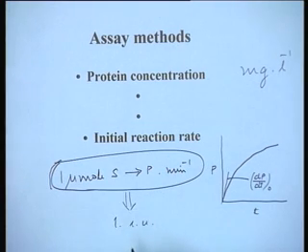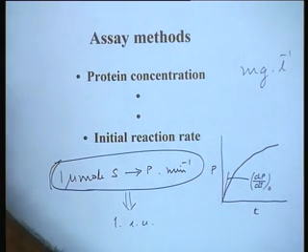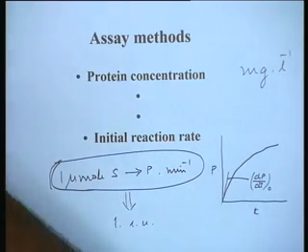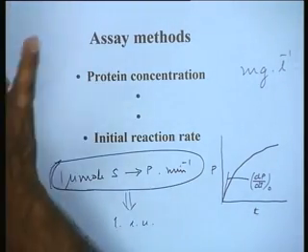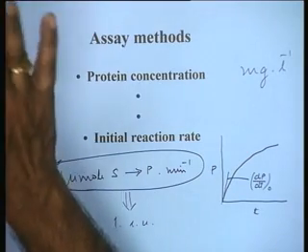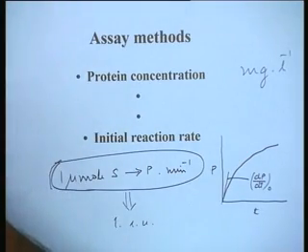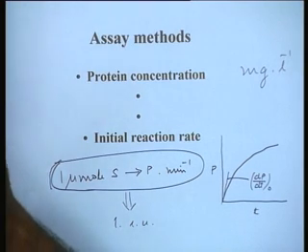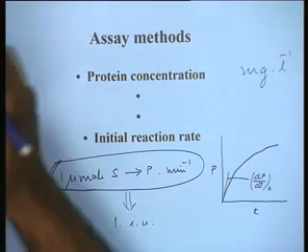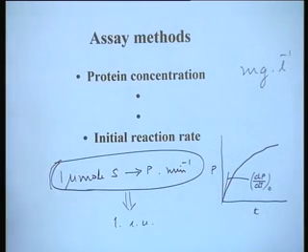I was referring to the definition of international unit, which, to modify in case of a general statement, 1 micromole of product formed per minute of the reaction can be considered as 1 international unit. Now, one of the limitations, probably, although it may be a very widely accepted unit, is that we must also admit that this is not an SI unit, which is an internationally accepted system of units. In the case of enzyme activity, the SI unit is Catal.